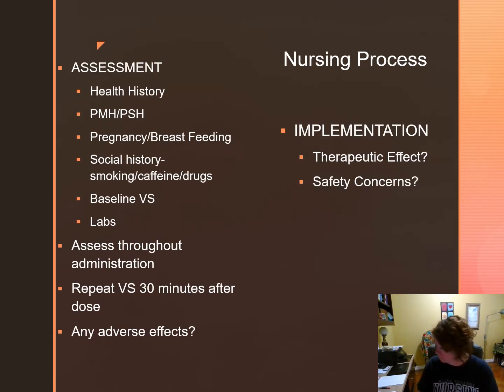Okay, so as a nurse, I'm getting ready to give one of these medications to this patient. What do I need to assess before I go in there and give them? I think by this point, you're beginning to realize that this process is the same no matter where I go. So again, I'm looking at their health history, anything cardiac, anything renal, anything with their liver. Those are the 3 big ones that I always think about.